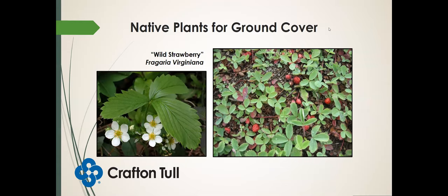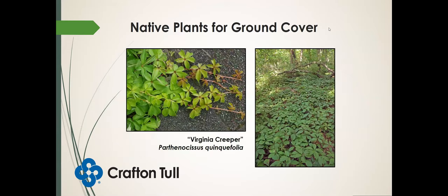Wild strawberries have three leaves, produce white flowers in about May, and then produce red strawberries in about June. They might not be the best ground cover if it's an area where you might be walking barefoot, unless you don't mind having red-stained feet. Then another good ground cover is Virginia creeper. A lot of people spend time trying to get this out of their yards, and I can understand some people might not want it covering everything.